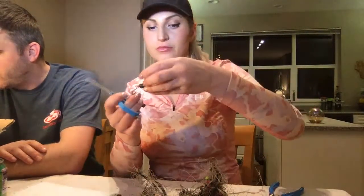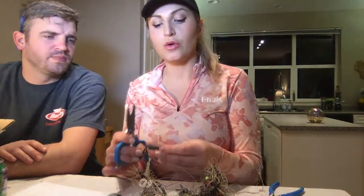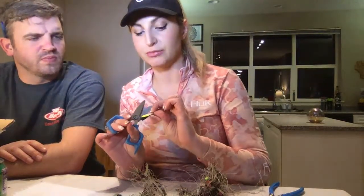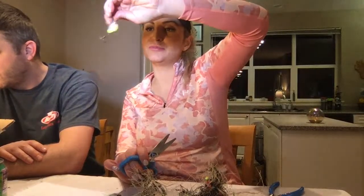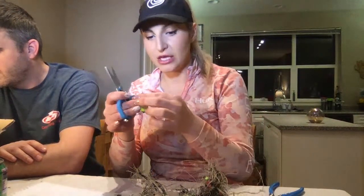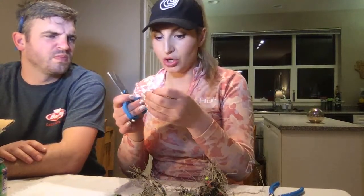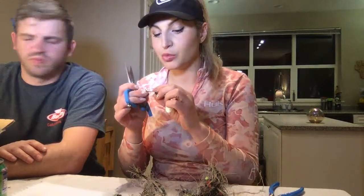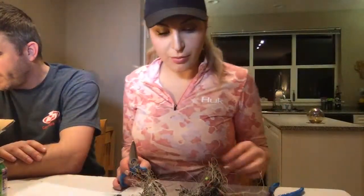Let's see. Lots of good thoughts on Panther Martins. What do you got there? What's that one? So this is a gem, folks. This is one of my favorite spinners, Blue Fox number 4, black glitter bell, and the chartreuse tipped blade. It's in great shape. I thought it was maybe bent. It's not bent. It's nice and straight. The only caveat is this hook is getting to be a tad bit worn. Honestly, I would fish this if I had it in my box, no problem. But at some point soon, you may want to change out the hook, but it is going in the box. Another number 4 Blue Fox.